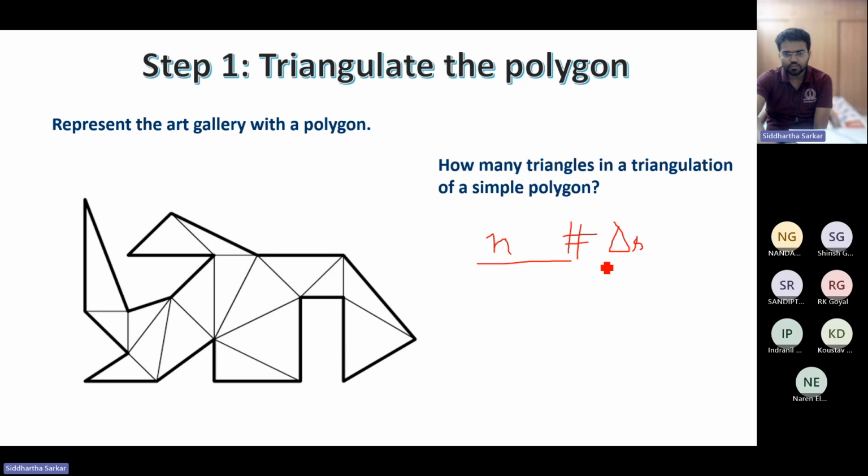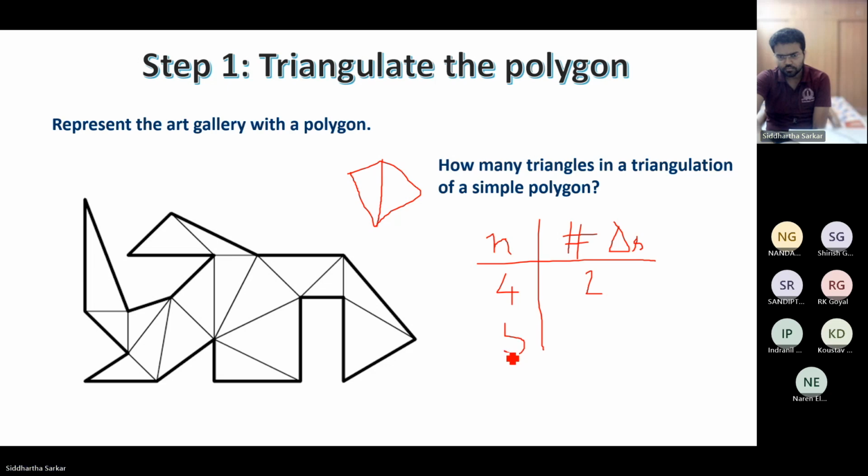So let us put different values of n and then check how many triangles are there in the triangulation. Let us say we start with n equals 4. A quadrilateral, how many triangles in the triangulation? 2, I guess. Yes. Here is a quadrilateral, and you can draw only one diagonal because as soon as you draw the other diagonal, there will be intersection. So 2. Now let us say there is a pentagon. How many in a pentagon? 3, I think. Yes.